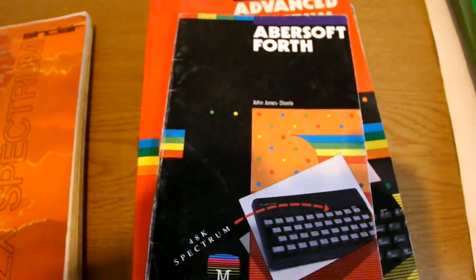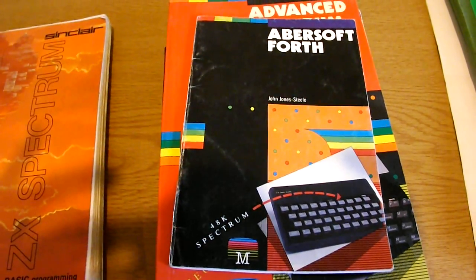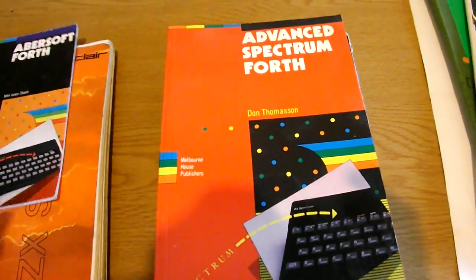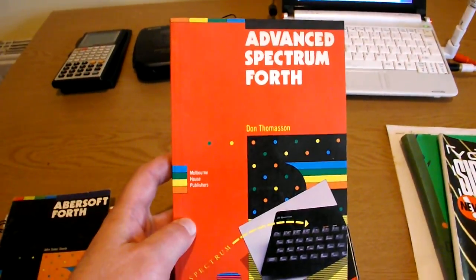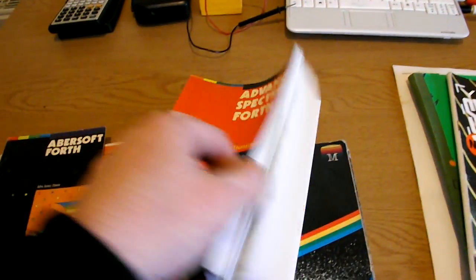Then after I learned BASIC, I switched to Forth because I couldn't quite figure out the machine code and assembler and all of that. So that's the instruction manual for Abersoft Forth, but I really didn't get moving big time until I did this, which is Advanced Spectrum Forth.